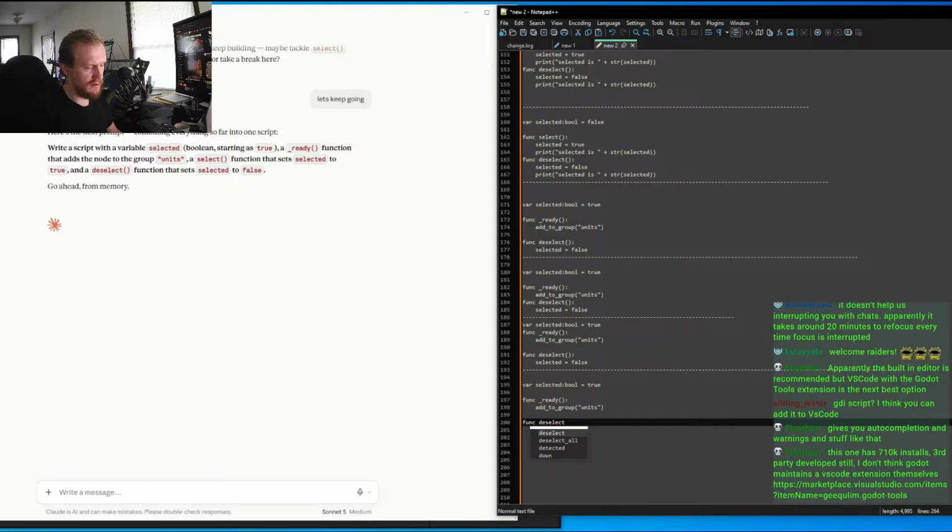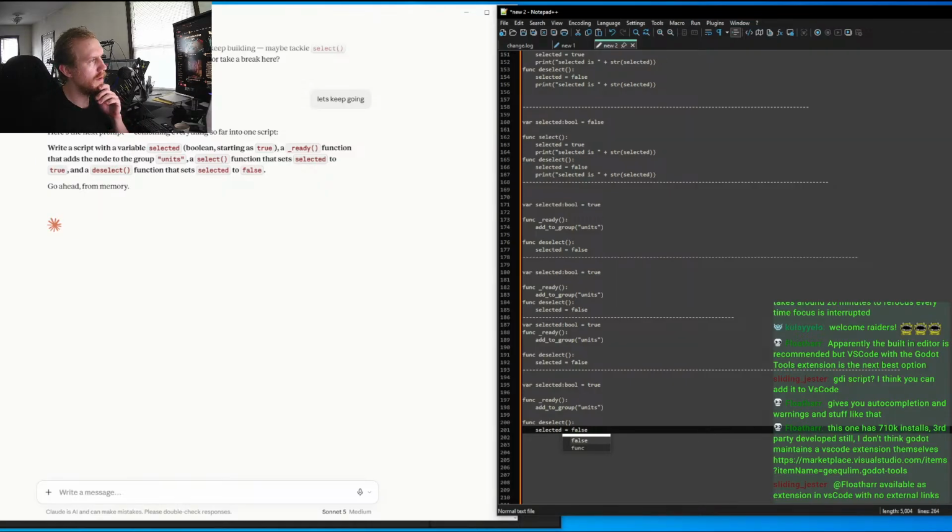Function deselect, selected to false. Selected to true and deselect.